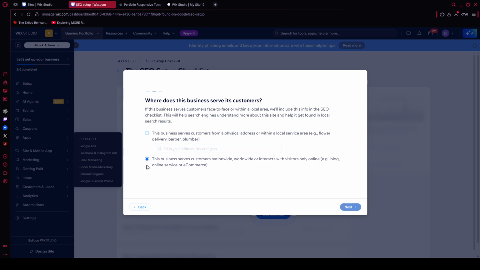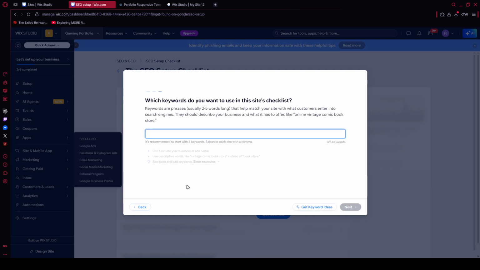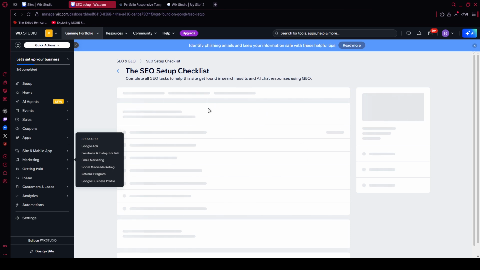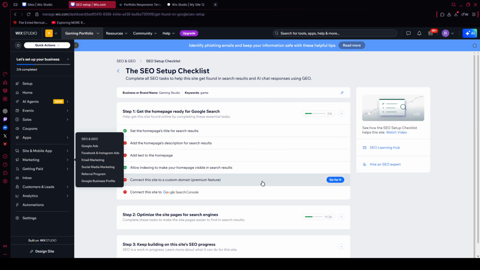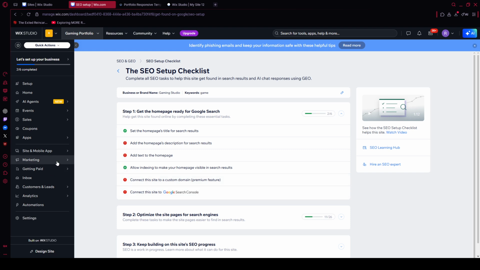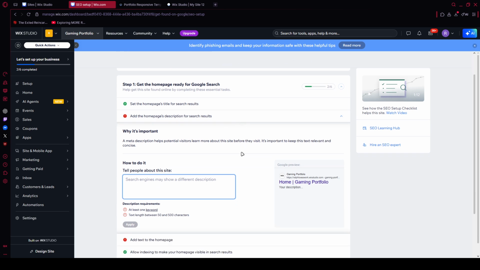Move through your personalized checklist. Connect a custom domain such as a .com or .net. A branded domain builds trust and sets you up for better indexing. Then optimize your homepage, update your title tag and meta description, and let Wix's AI assistant suggest options based on your content. Keep the title clear, place a primary keyword near the beginning, and make the description compelling and action-oriented. Review AI suggestions so they sound natural and match your brand.